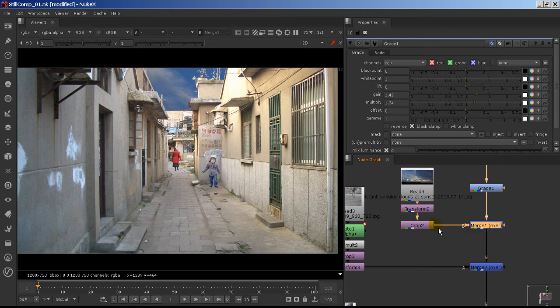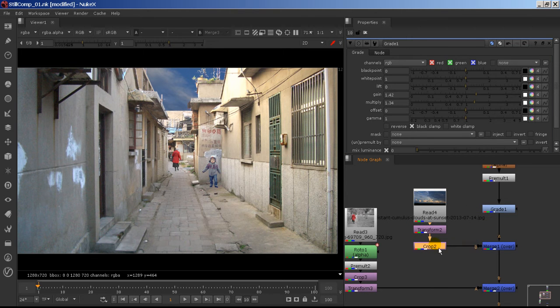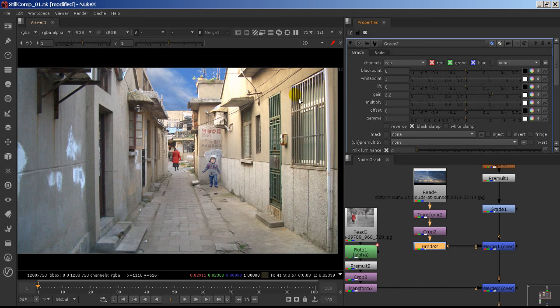So now we can go to our sky, because maybe our sky needs some adjusting. So before we do the merge, I'm just going to pull this up, pull that up, and I'll add in a grade here. And then I can adjust the sky. I want the sky maybe a little bit brighter. I want it to be brighter, sure, but maybe I don't want it to be as blue. That's going to be something else, which I'll show in a second, if I can't get to it. That seems like it's working pretty good there. Maybe a little bit of lift in that direction.